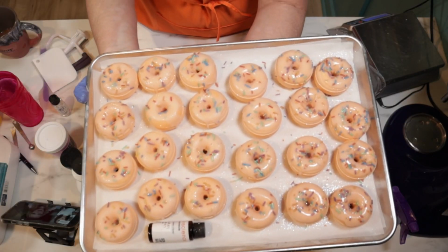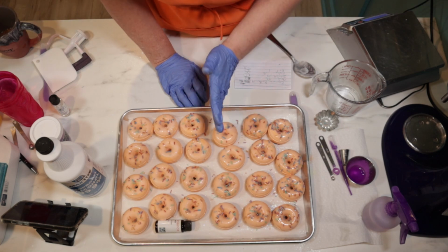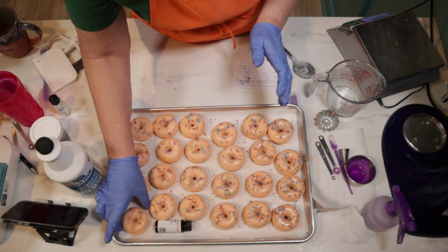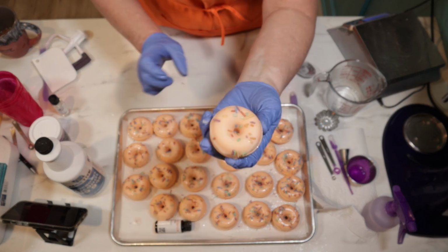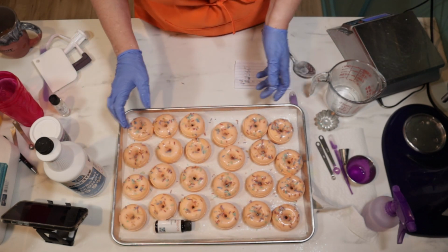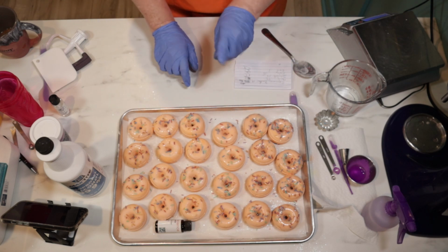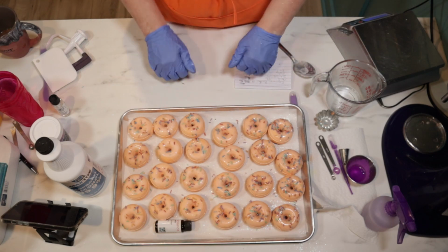All right, they're done. For some reason, I thought it would dry white, but it is dry and clear, which is fine. Let me find a more dry one. But I think they're really cute. I added a little glitter to make myself feel better about the fact that they're not white. And I think I just need to add some TD. And I think that's okay. I think I remember doing that once before, now that this is all coming back to me.